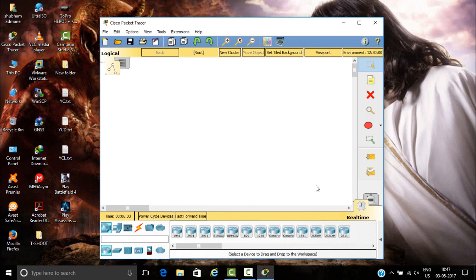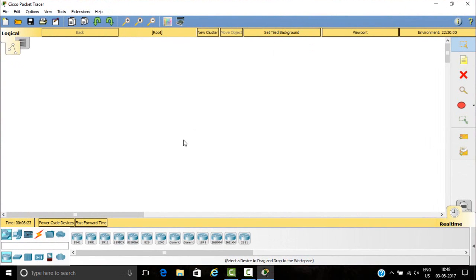If it's a new Cisco Packet Tracer, then it will ask for login. Then you need to log in. So this is the user interface of Cisco Packet Tracer. This section belongs to devices such as networking devices, routers, switches, hubs, wireless devices, firewall, and some WAN. And this section belongs to some editing tools, like if you want to place some node, delete something, inspect something, and draw a polygon or circle, whatever.